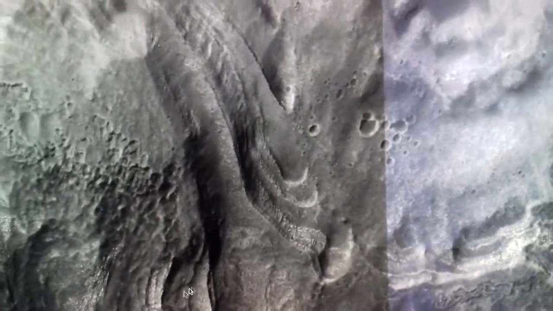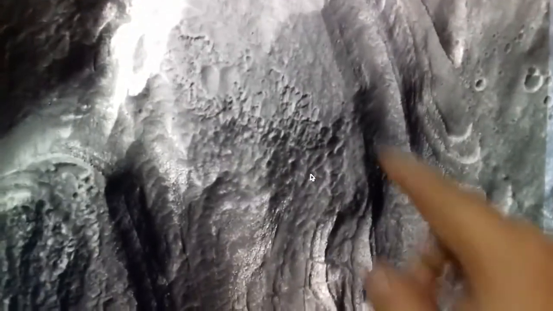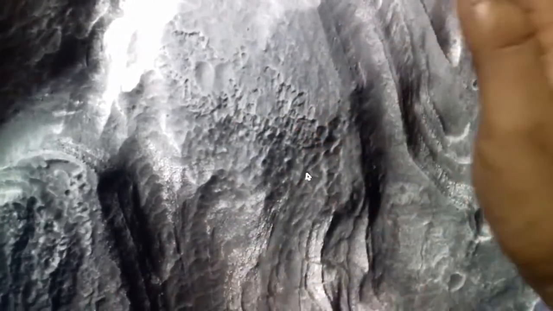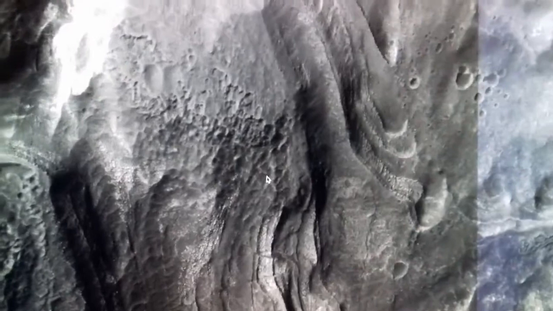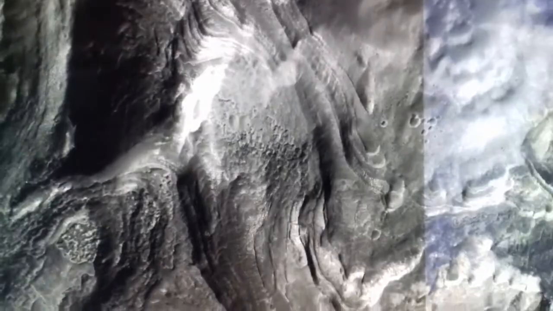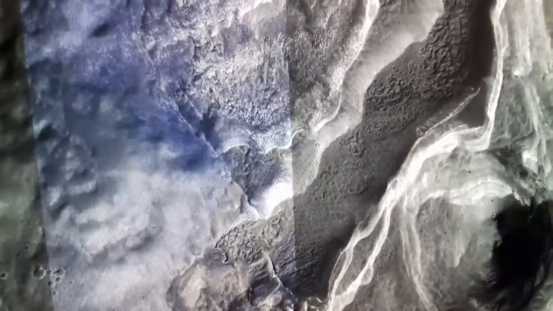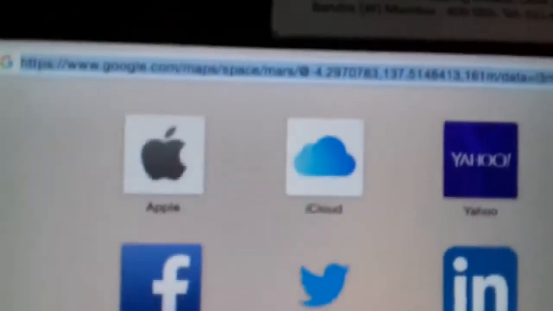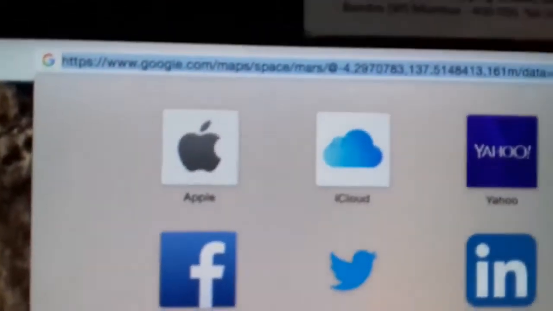How do we know that this is underwater? You can look at the patterns formed by the flow of the wind from the surface. It obviously affects the bottom, what do you call it? Yeah, the waterbed. And let's look at another area. This is one patch. Let's look at the area that the link sent me to. There it is. Let's go back to the link and press enter.